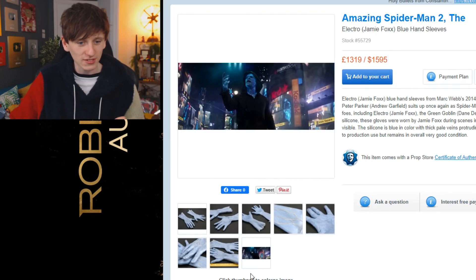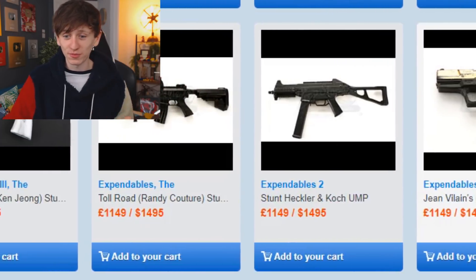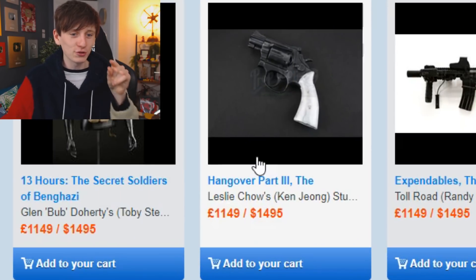It's Electro's gloves from The Amazing Spider-Man 2 — they were meant to be his real hands, look at that. Anyone want a piranha from Piranha 3D? I'm not gonna lie — we've got fish tanks downstairs. Once those fish die we just shove that in the tank, don't need to worry about feeding it, and it looks cool. We've also got a bunch of weapons from The Expendables.